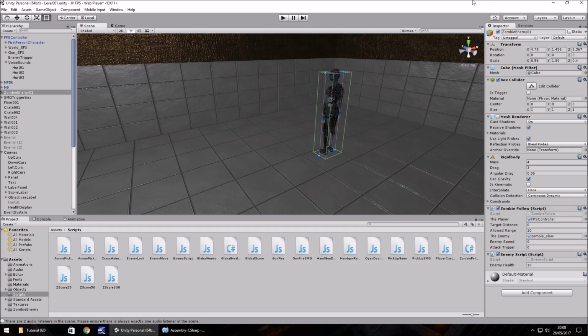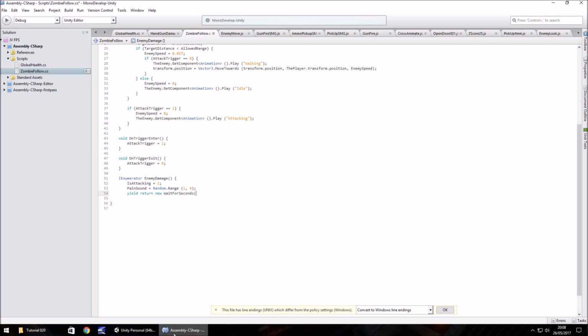So if you're using this same zombie that you've got from the website, you would put this number. If you're using a different one, you just need to measure in your animation tab how many frames long it is before your zombie actually inflicts any damage on you. So as I say, if you're using this zombie that I'm using here, you'll put 0.9f. The f is because it's a float, it's not a whole number.